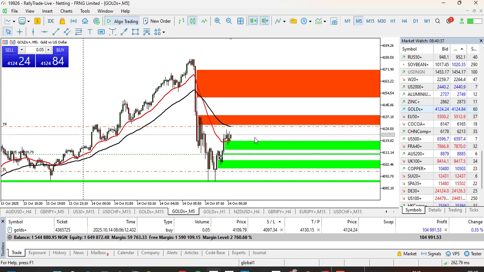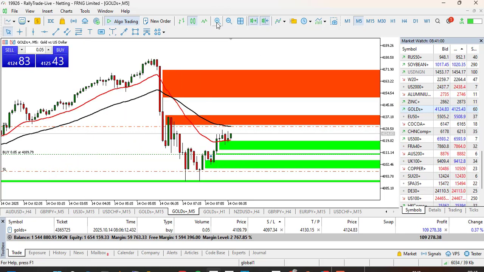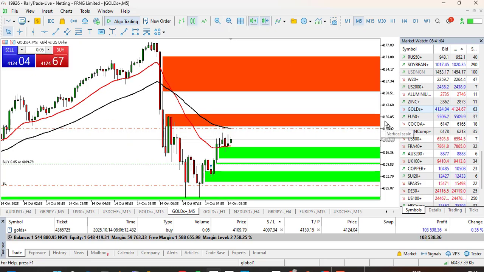So you just go to a lower time frame. If you want to do day trading, you want to scalp the market, you want to make quick profit for yourself, just like I'm making right here, you just go to a lower time frame, as low as maybe 15 minutes. You can equally use 5 minutes. As you can see right here, I'm using 5 minutes on my chart. Once you apply it, it will automatically look for the fair value gaps on your chart.